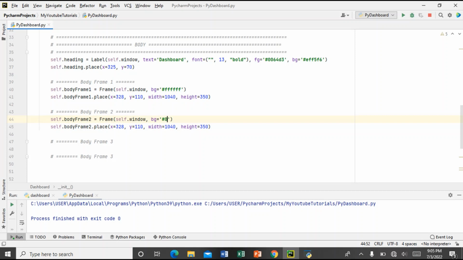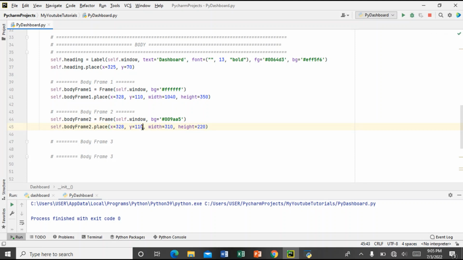So this should be 009AA5. It's supposed to be a little bit smaller. So the height, the width here should be, okay. So let's launch it and see.